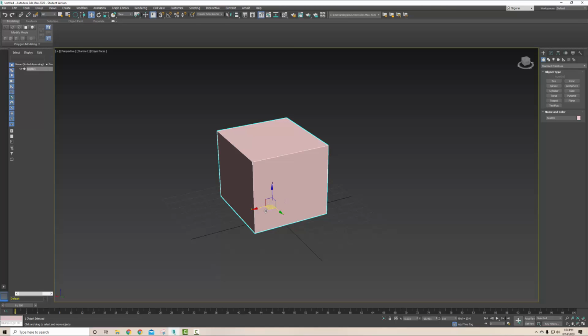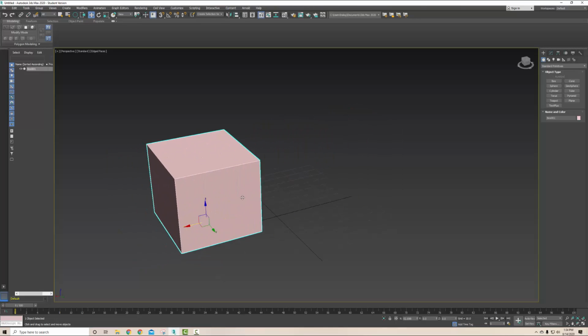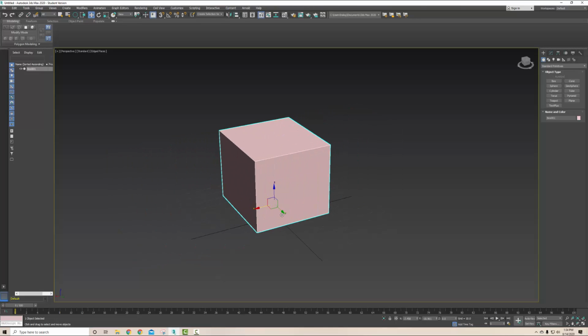It should be M, I understand, but all the shortcut keys are right next to each other this way. So we have W for move, and it gives me this little widget, which has red, green, and blue arrows. The red arrow is the x-axis, the green arrow is y, and the blue arrow is z. So you can see that if I click and drag on one of those arrows, I actually move the box in that direction.